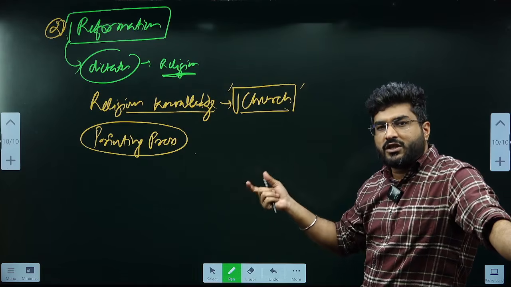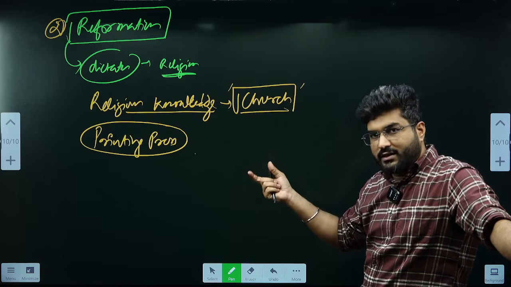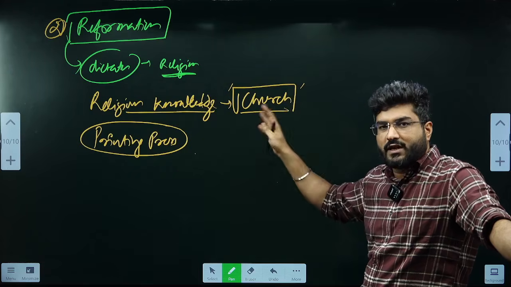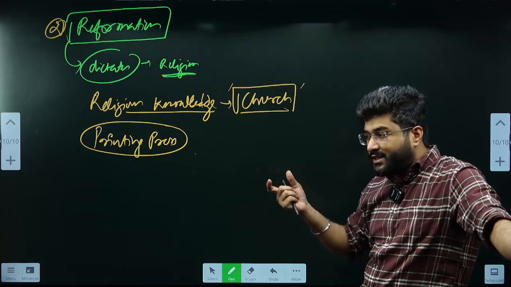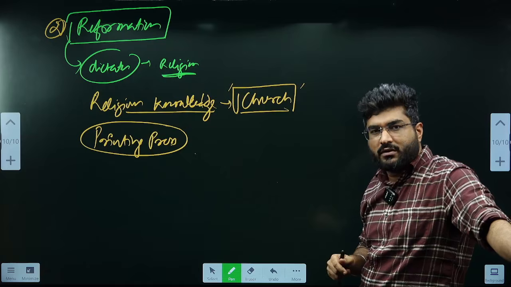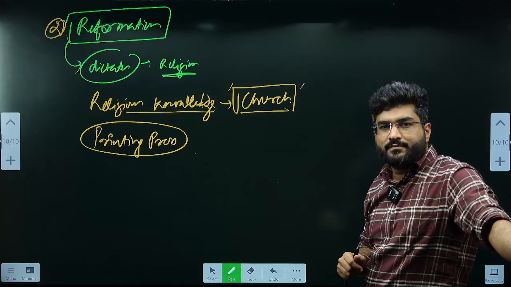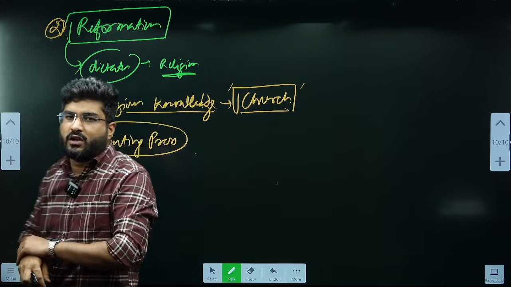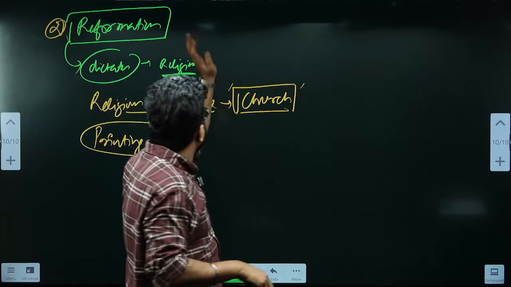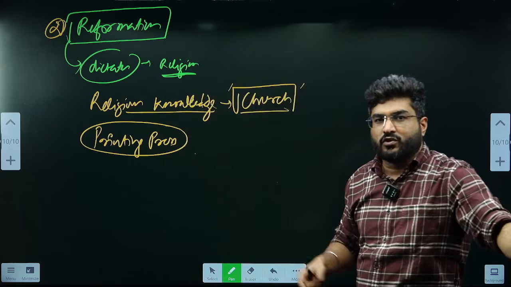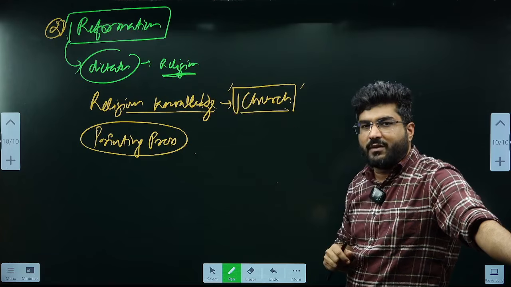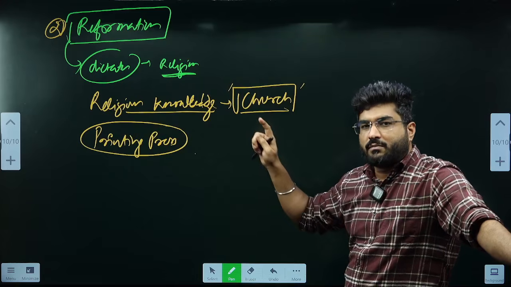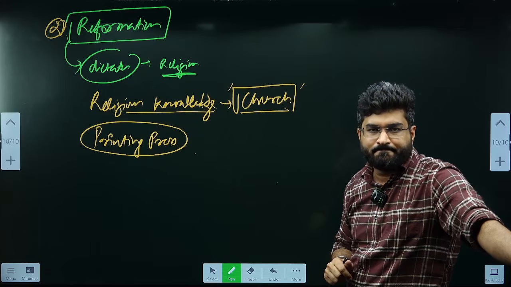So the real interpretation which they got, they started to question the dictates of the church as well as the clergy class. This is the real interpretation, and you are giving us the false interpretation. Why? For the growth of your own. Martin Luther played a very important role in this phase of society, the Reformation phase. So the true interpretation of religion started to be accepted by the people, and they started to question the doctrines which were imposed by the church on the common people.